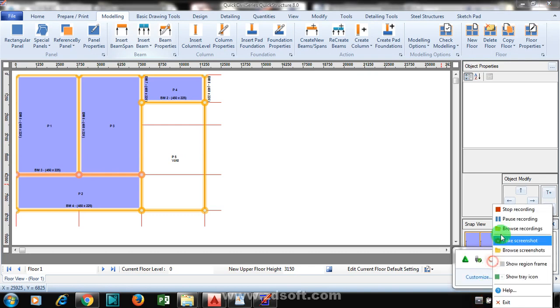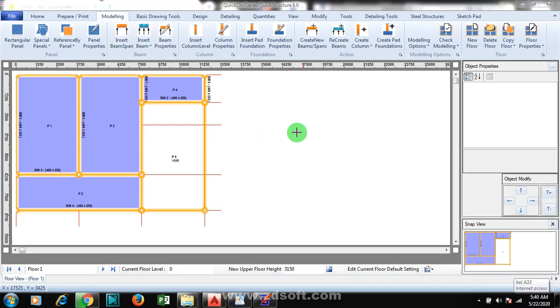The next thing I'll be showing you is how to add floors to this. What I've been doing is on the ground floor. To do that, all I need to do is go to copy floor. I can create a new floor if I want to, but I'm going to be copying this floor.